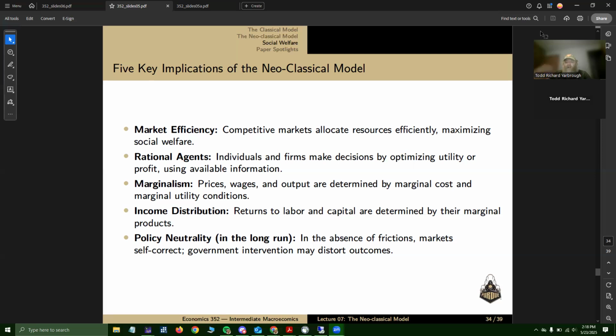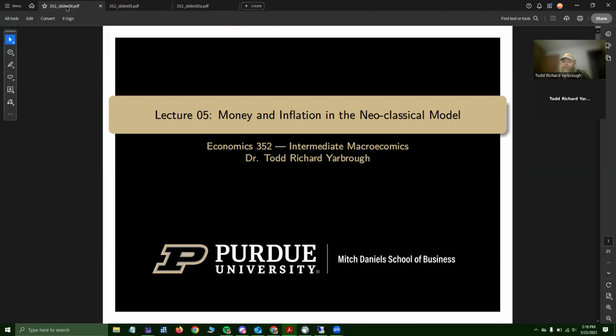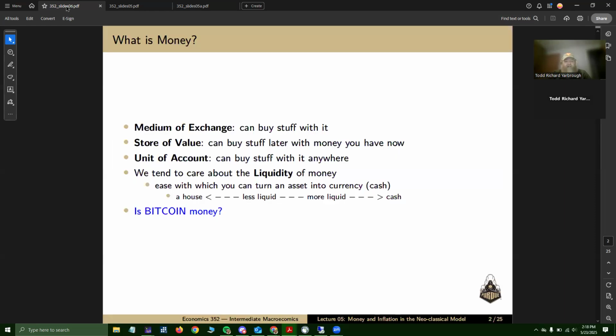And so it was no longer the case that economists could ignore that monetary side of the economy, and then really started to finally incorporate it into the neoclassical model. So that's really going to be the major thing that we do today. So we bring with us that neoclassical model, and then we're going to put into it now a concept of money. And then this is going to motivate a conversation that we're going to have ultimately about inflation, and then really inflation expectations, which sets up some really interesting conversations that we'll have later in the semester.